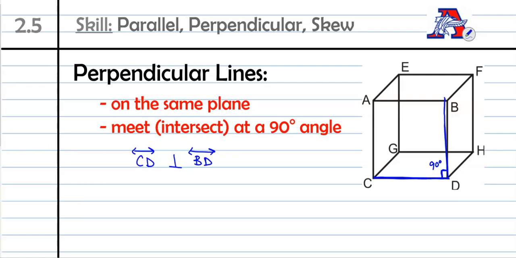Okay, and one thing that might come up, it's not a huge emphasis at all, but planes can also be parallel and perpendicular, not just lines. I'm not going to talk about it a whole ton because I think there is some benefit of you guys figuring out a couple things for yourselves. But you could picture the front of the cube and the back of the cube. Those two planes are going to be parallel. They're going to go left forever, right forever, up forever, down forever, and never touch. And you could also have perpendicular planes. If you look at this cube in front of you, the bottom and the front come together at a 90-degree angle, and they're perpendicular. So the same rules go for perpendicular planes as lines.